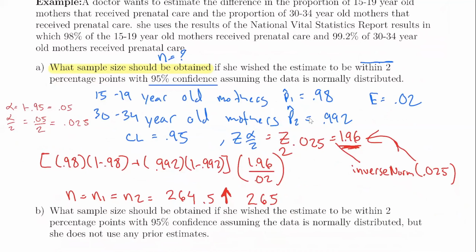So if you look right here, here's my final answer. What this final answer represents is telling me how big of a sample size I need for not one population, but for both populations. So it's telling me for population 1, I need 265 samples, but it's also telling me for population 2, I need a sample of 265. So for both of them, I need a minimum of 265 or above. If I get 265 or above, that means I'm going to have a 95% confidence level with a 2 percentage point margin of error. But that's it for B.